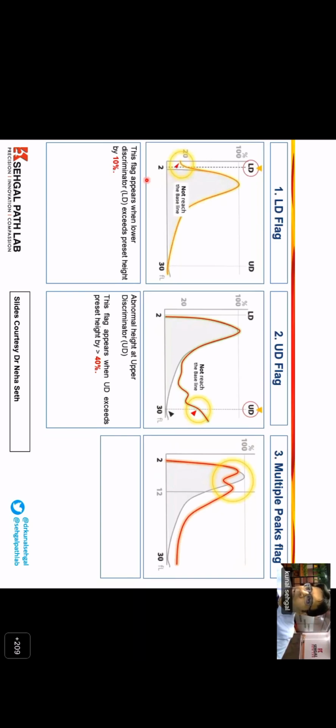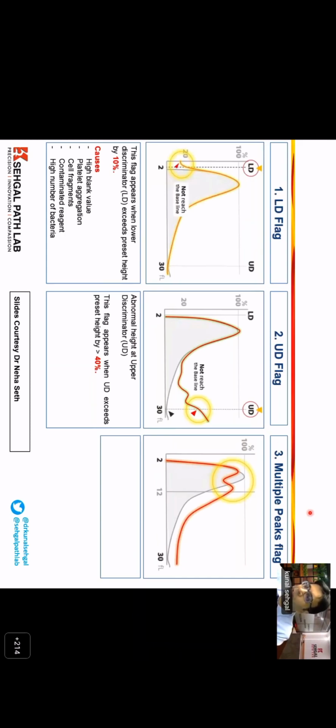Now, why do you think bacterial contamination will come into the reagents? Where do they come from? Any idea? Your answer is perfect, but I'm also sharing with you where these challenges come from and why they happen. So many times when we are changing the sheath fluid, we are not careful. We remove the aspirator or the tube from one tank and keep it outside. It's not clean. We keep it on the desk. We then load it into a newer sheath fluid, and you have contaminated those tubings. So when you're removing tubing from the old sheath fluid to a new sheath fluid, be very careful. Follow the instruction guidelines of the manufacturer.